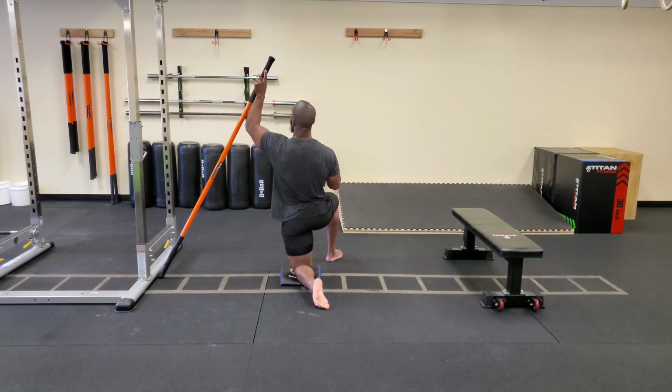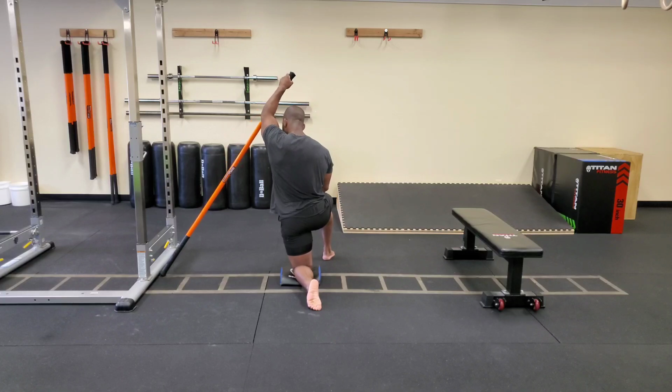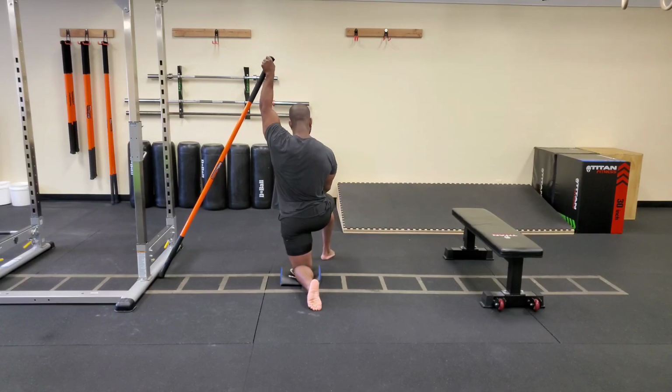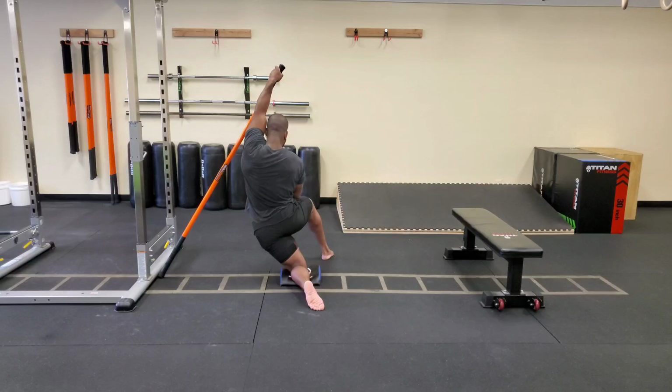Try to do that same thing, okay? The bottom of the stick should be angled where your hips are. It should be in line with your hips going out laterally, okay? So arm straight up, okay? Lightly drive the stick into the wall. Shift those hips towards the bottom of the wall.